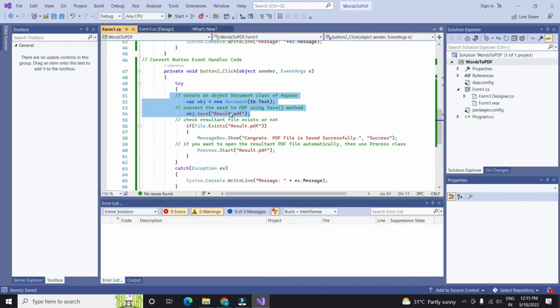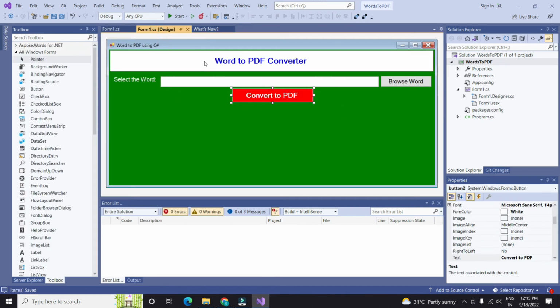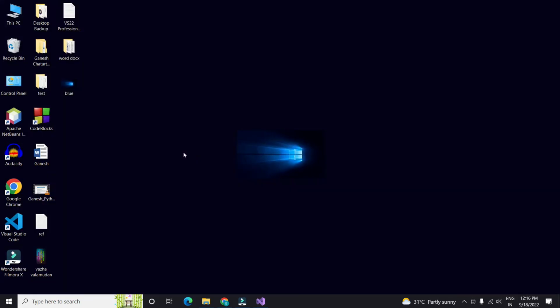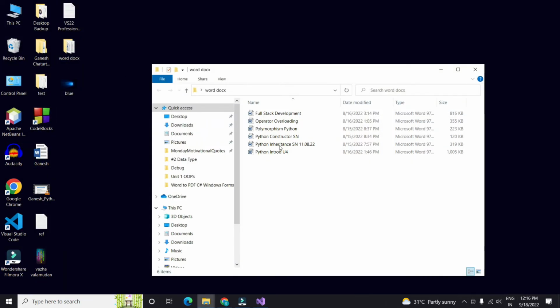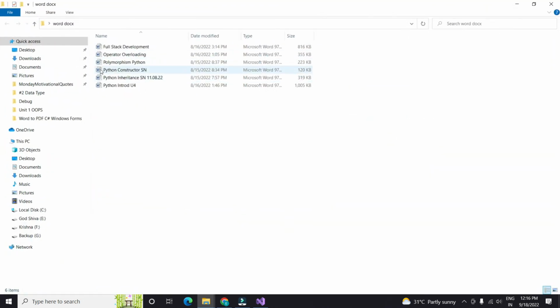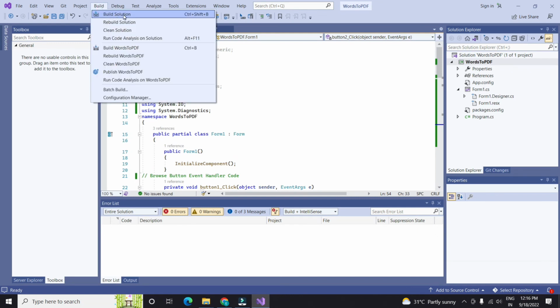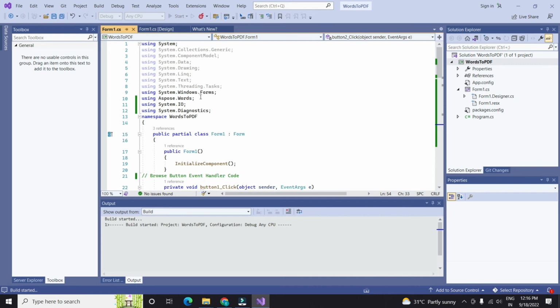Now we have completed the design and code. Now I will show the demo one by one. Before the demo, I will select the sample files. Here I have this many sample files. Now I will run the file. First select build options. Okay, build succeeded. After the successful build, the next step is start without debugging or press Ctrl F5.